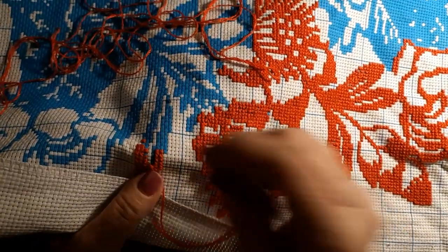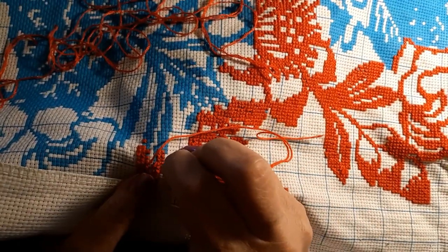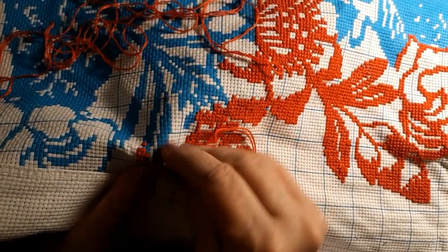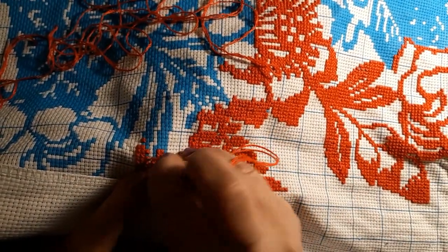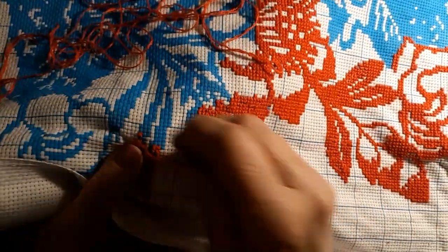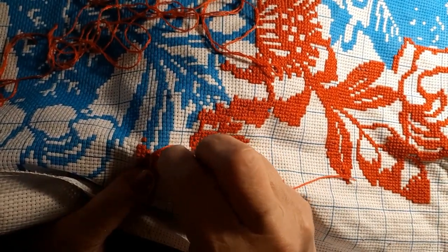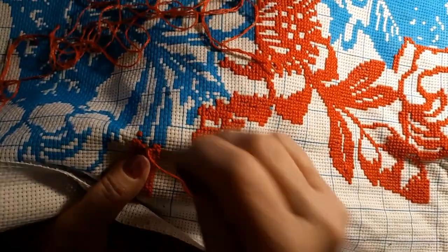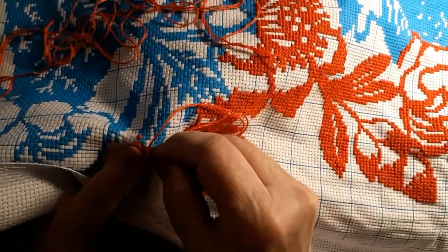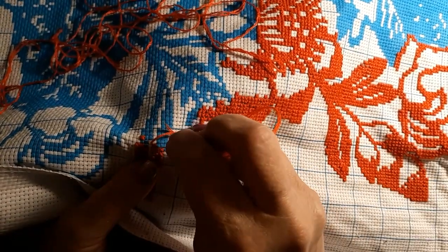And the color of the thread is 666. That's what they both came in. I guess they just like those colors for the single colors. Now you could do this in whatever color you wanted to. If I'd thought about it when I got it, I would have changed the colors, but we're good. I don't know if I would have done it in a red or maybe a purple, perhaps a little bit different.